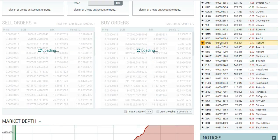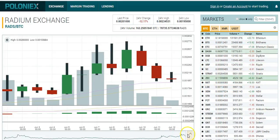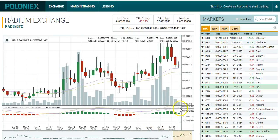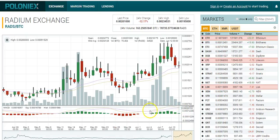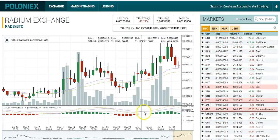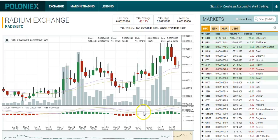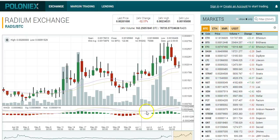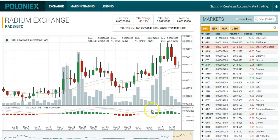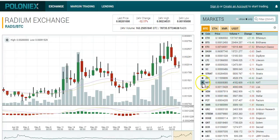What about this RADS, Radium? Let's check out Radium coin here and see what the charts look like. Okay, so let's go back here. Oh, wait a minute. Let me push this one. Okay, so we're about to come into a sell sign here. So there's a buy signal right here. Actually, it came up, and then it came average, neutral, and then it finally popped out right here. So the buy signal is right there. When it finally confirmed the buy signal is when it popped through, but then it stayed neutral. Okay, but you can see the rise, and then there's the confirmed buy signal right here when it popped through. And now it looks like a sell might be coming in. So, of course, it's going down. Okay, so that's the coin.